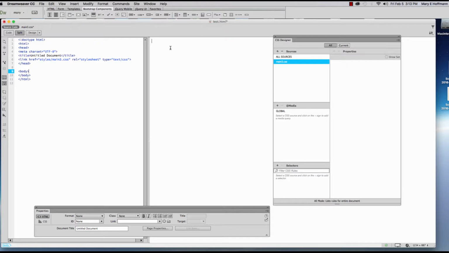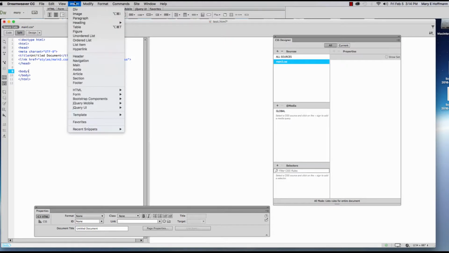So I'm going to go ahead and insert a div. Remember I told you that divs are used for the main content of your page. They just kind of act like holders. So the very first one is going to be the container. And this little set here, I'm just going to show you how to put a div in, and I'm just going to create a container. So I'm going to go up to insert div.